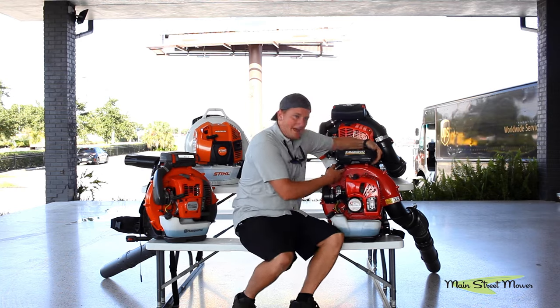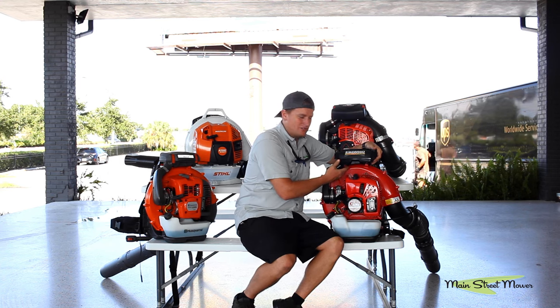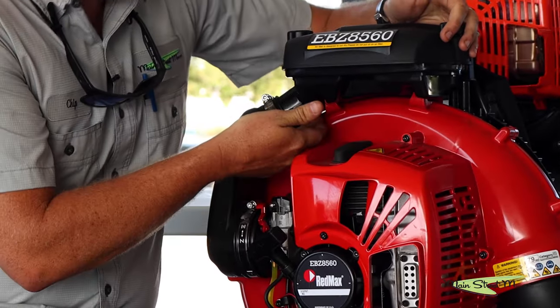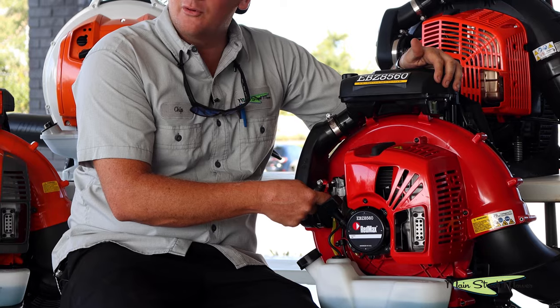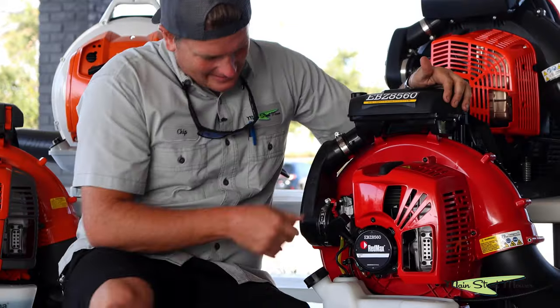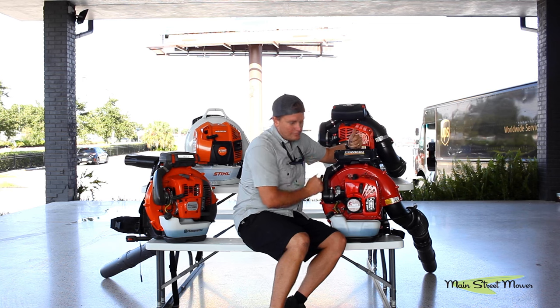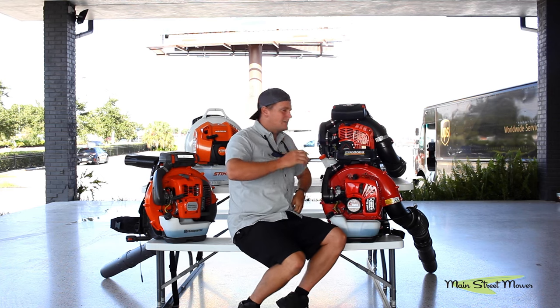If you break off these tabs on your fan housing, that is an expensive repair. That's nearly totaled. It's kind of an interesting point. This is a vulnerability and these parts are pretty vulnerable. Also, if your guys are throwing it around, there's not much protecting your carburetor where it's mounted and it goes straight into your intake block, and all that could very easily be damaged. If any of this gets hit, that seems a little bit risky to me compared to some of the other brands. The Stihl has a little more protection and a little better shrouding, I'd say, for sure.